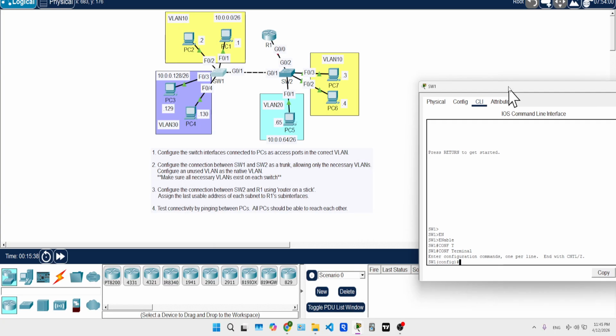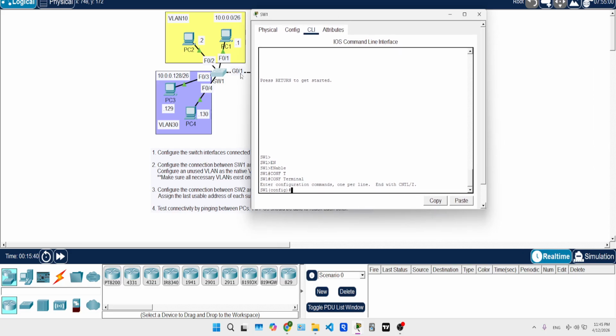We're going to target the interface G0/1. So in G0/1, we're going to type switchport mode trunk.